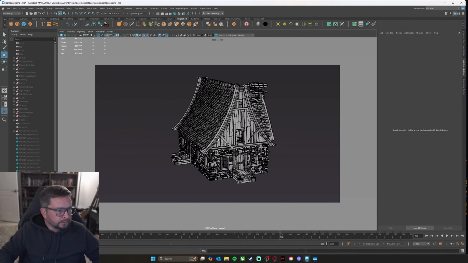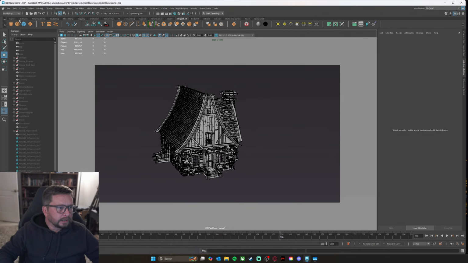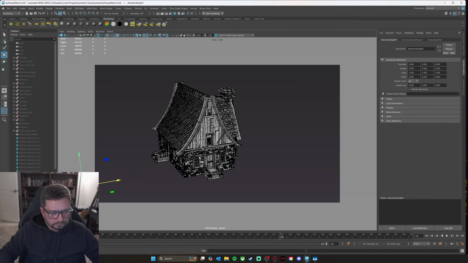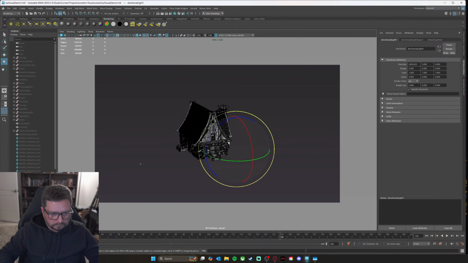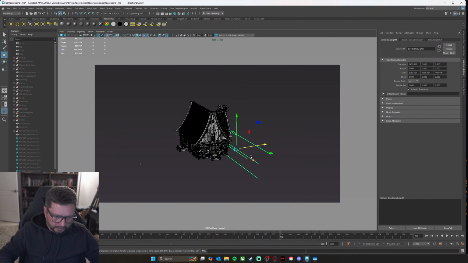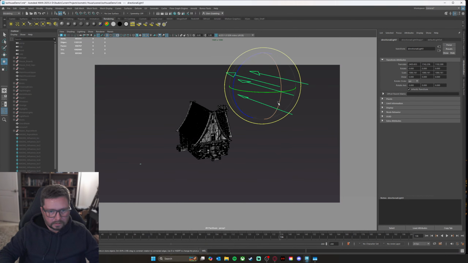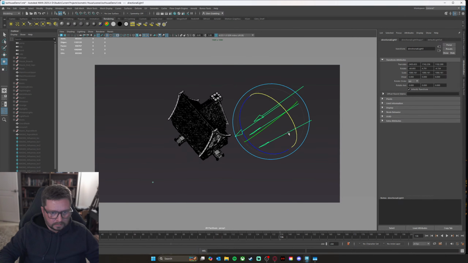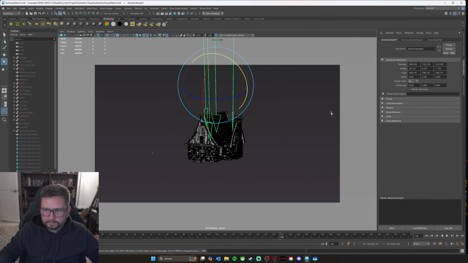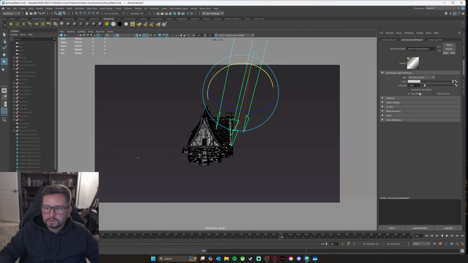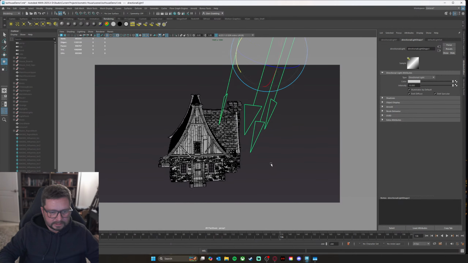So we have the toon shader on this. I'm going to create a directional light. I always like to make my directional lights nice and big so we can see where they're located, and we need to increase the intensity on this quite a bit.